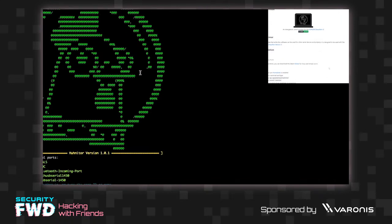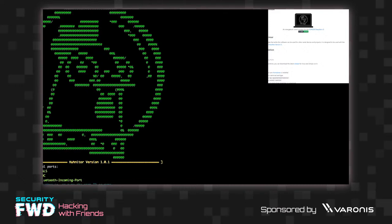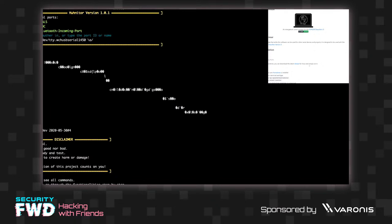I also get a list of all the available serial ports. So this is just asking me where I've installed this. Now, if I rerun this and I have it not plugged in, I believe it'll wait. Okay, plug your deauther in or type the port ID or name. Okay, so I'll plug it in. Boom, it's connected.